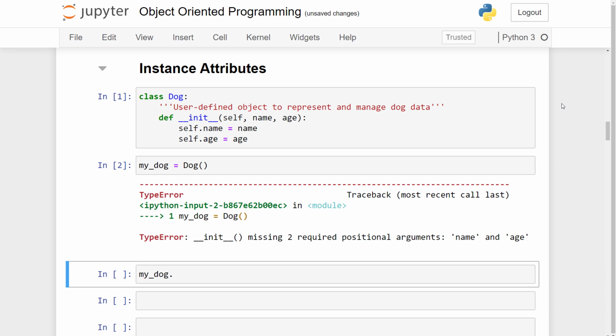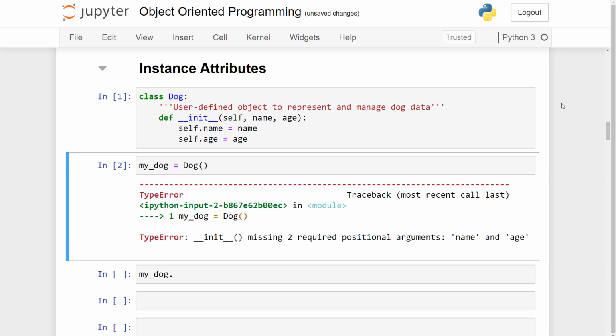So we need to pass in the information to the name parameter and the age parameter in order for this instantiation to work. So we'll put my_dog, and inside the dog class parentheses, we're going to put the name as Bruno, and we'll state that Bruno is 3 years old.